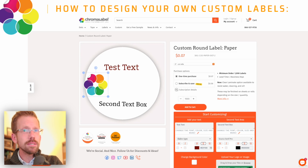Most other label businesses, most other label companies, when you submit this, let's say you submitted this to us and you paid for it and it went through the computer and it went through the ordering process, they would print it exactly like this. And this little edge right here, this little purple edge would be cut off. And that's obviously not what you want.